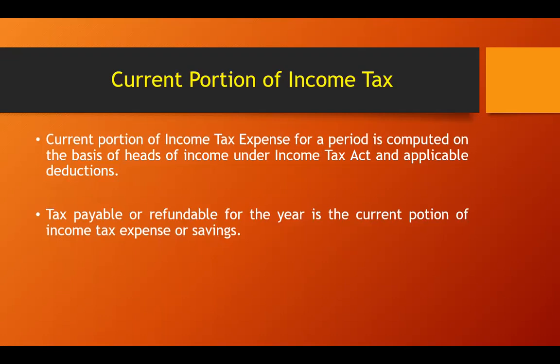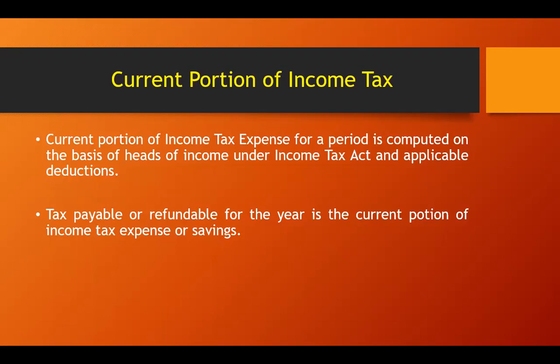This is purely as per the income tax we have to calculate. We don't mix with the Companies Act or Ind AS. Tax payable or refundable for the year is the current portion of the income tax expense or savings. Sometimes the company incurs losses, there is no tax obligation. Sometimes the company makes profit, the company has to pay the tax.